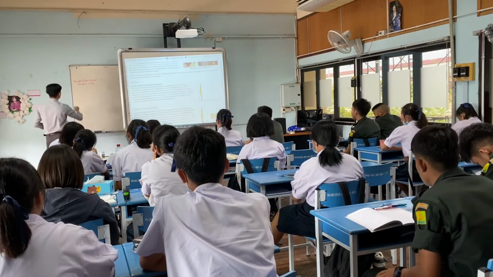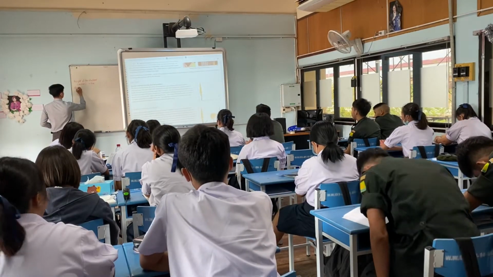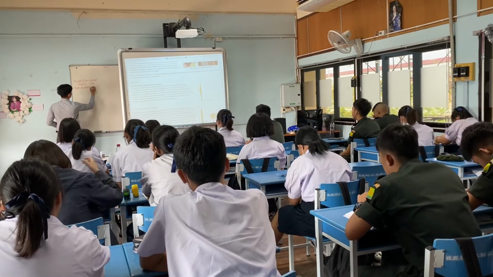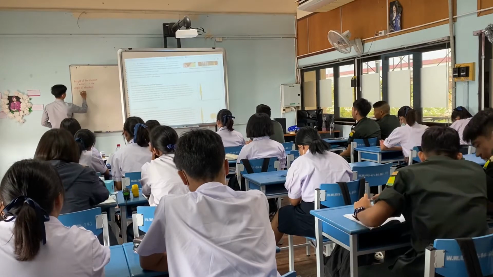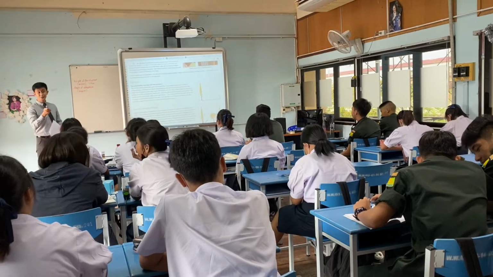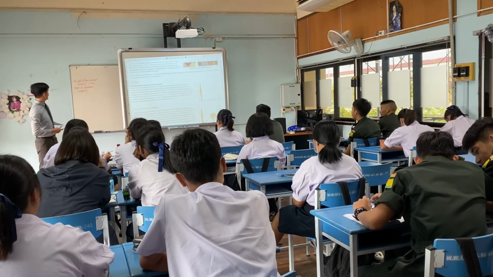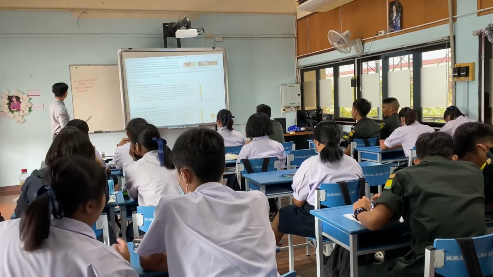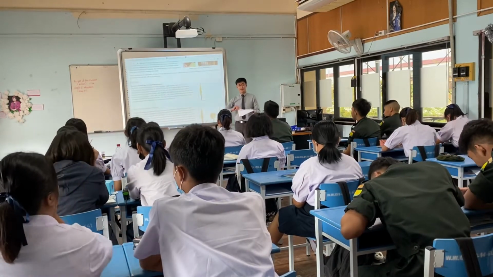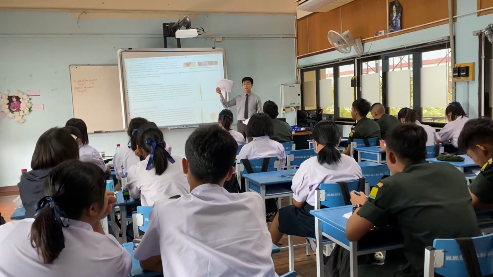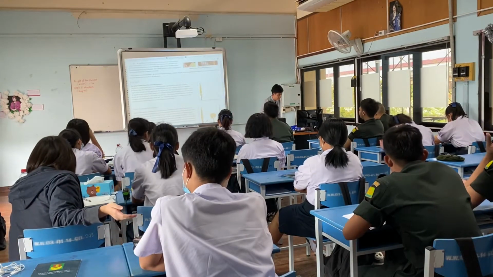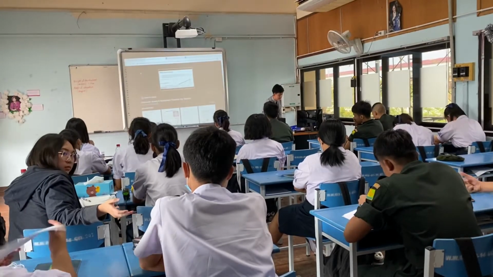Next, we need to measure the angle of elevation, so we need to write down the angle of elevation. This should be in degrees. But we need to have a device for us to be able to measure the angle of elevation. So how are we going to do it? I've printed this one, and we are going to make a manual inclinometer, such as this one. This is an inclinometer.